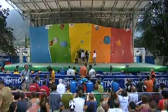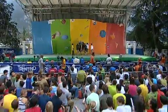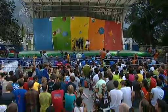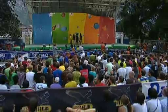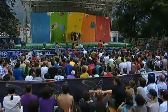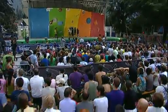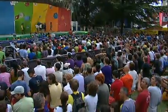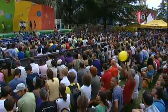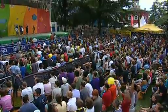Climbers now and just viewing their problems. Got Tim, the IFSC official, giving them the rundown. He's not actually telling them how to climb these problems. He's just pointing simply where the problem starts, the bonus hold, and the end. So he's not actually allowed to give them any beta or any hints about how to climb the problems. They've got to work that out for themselves. All he's doing is telling exactly what I said, is telling them where to start, where the bonus hold is, and where the finish is. The rest is up to them.